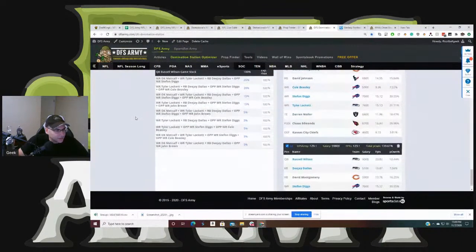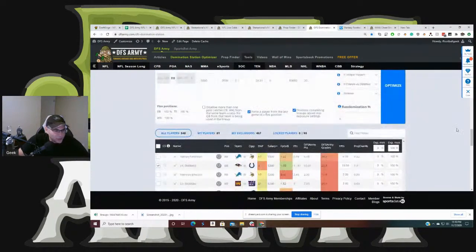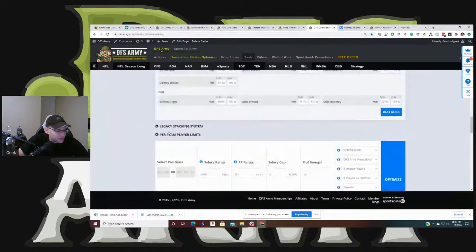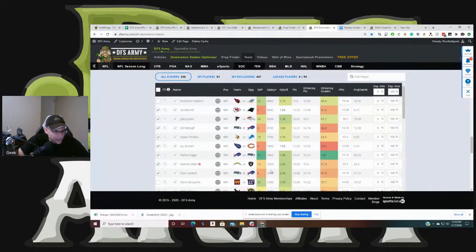Let's look at the combinations that we got. We got Metcalf, Lockett, Dallas, Diggs; Lockett, Dallas, Diggs, Beasley; Metcalf, Lockett, Dallas, Diggs, Beasley; Lockett, DJ Dallas, Diggs, and John Brown. I'm really liking this. Lockett, Dallas; Lockett, Diggs; Metcalf, Lockett, Diggs, and there we go. So we got a really good mix. Now, I'm preferring Lockett this week, and our projection model definitely favors Lockett. If you take a look, Lockett is a little bit cheaper, 15.13. Metcalf is a little bit more expensive, and he costs a little bit more.